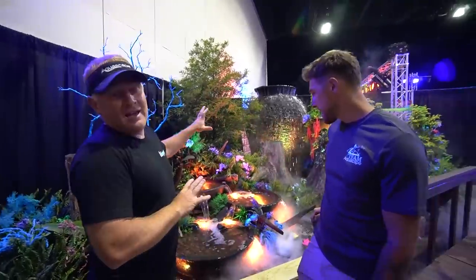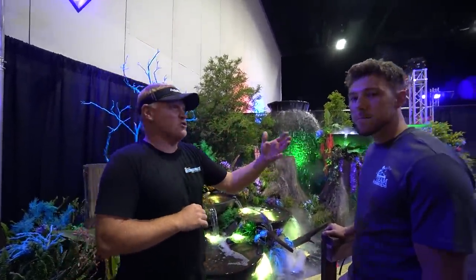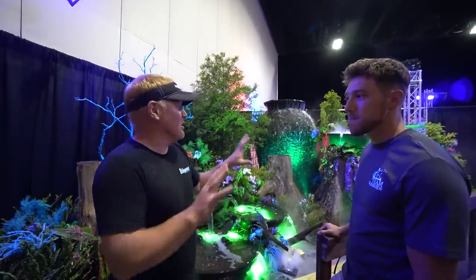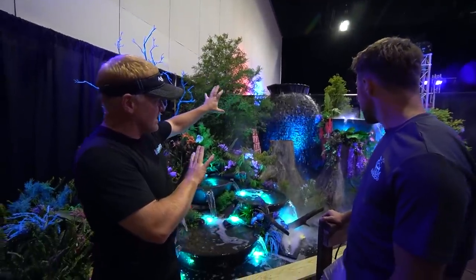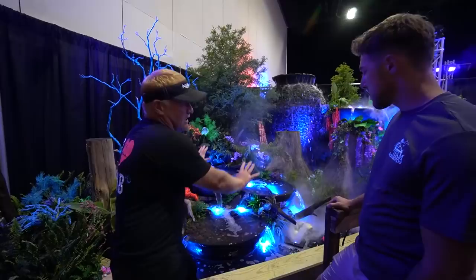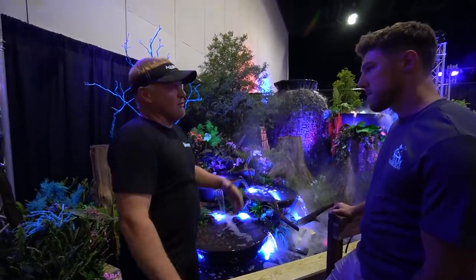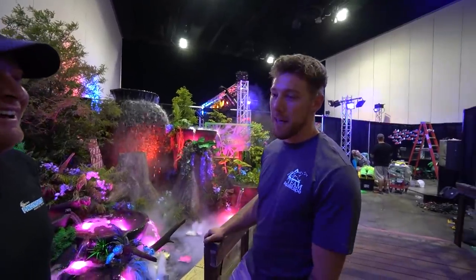But the whole time I kind of started putting this together back at the office, I constantly went back to Trevor and said, Trevor, what do you think? And even here, he just has a good eye for things, like the way the tree should sit, the way the bowl should sit, moving this bridge a little bit forward this way so the whole thing kind of climbs that way as you walk in. Trevor, what do you think of your creation?